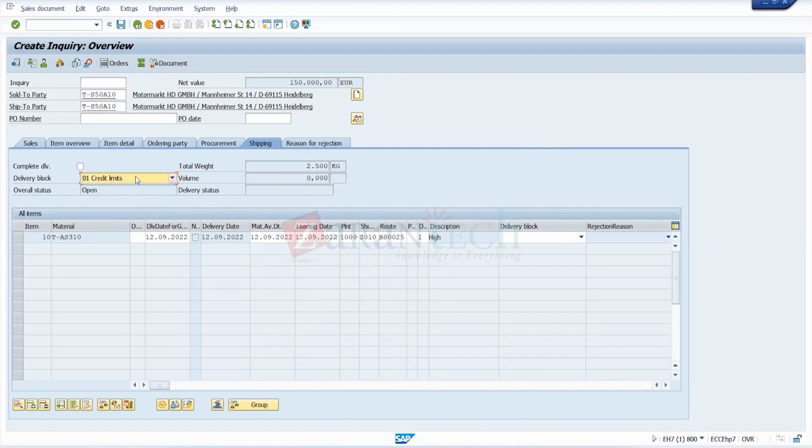So at that time, your end user or a member from your company is still going to place an order. But at that time, the system shows this credit limit block. It means the system warns you that the credit limit for that particular customer is going to expire. So delivery block means the delivery does not happen? Yes, it means delivery is not created.